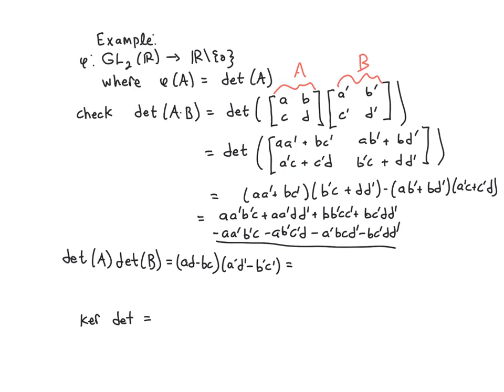To get this entry, it's the second row times the first column. So it's A prime C plus C prime D. Technically, I should say it's CA prime plus DC prime, but I'm going to keep things in increasing order by label because that's going to help with the calculations, keep myself straight later. Finally, second row times second column is B prime C plus DD prime.